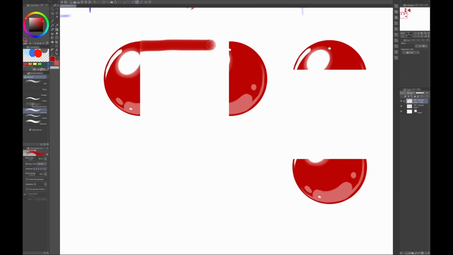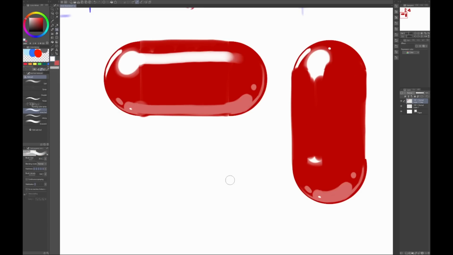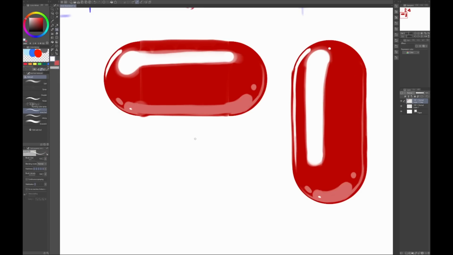One of them will make it longer on the x-axis, the other one will make it longer on the y-axis. And you'll notice that section in the middle, where they're stretched and extruded, the reflections stay the same, because the direction they're facing stays the same, so they don't have to move.